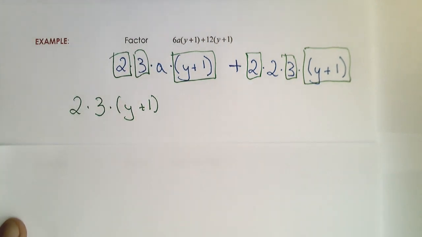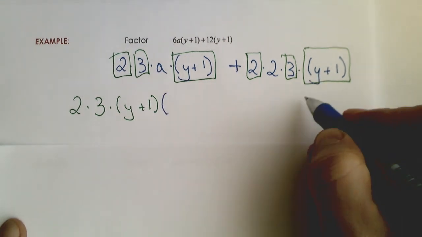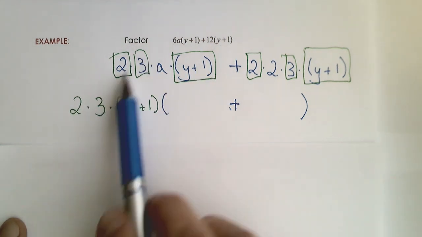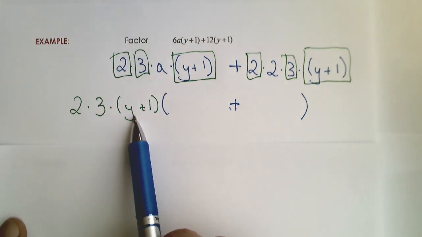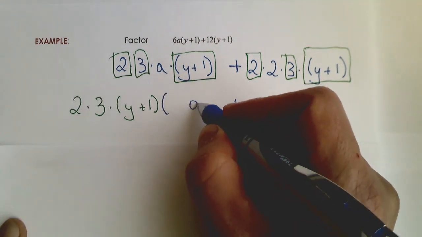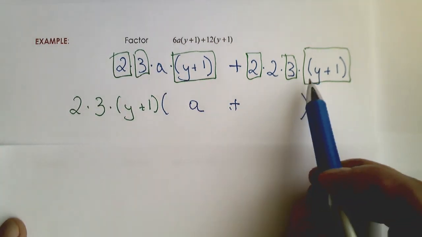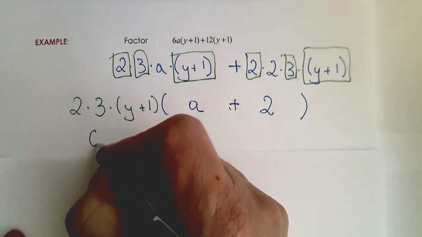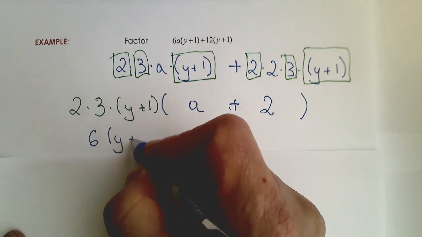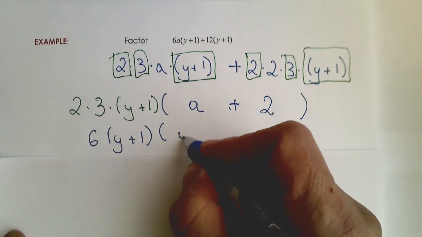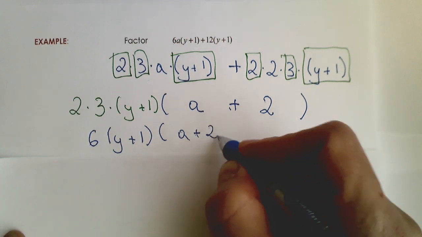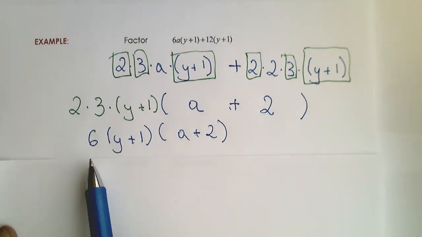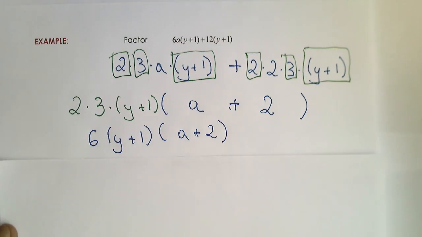And then I'm going to open a bracket, and I know I'm supposed to have two terms in it. So whatever is left over here, this divided by 2, 3, and this divided by this was going to be 1. So then the only thing that is left over will be a. And over here, what's going to be left over is 2. And again, I am going to quickly clean it up. So it's going to be 6 y plus 1 times a plus 2. And now I have this polynomial, this expression in a factor form, and it's actually 3 terms here.